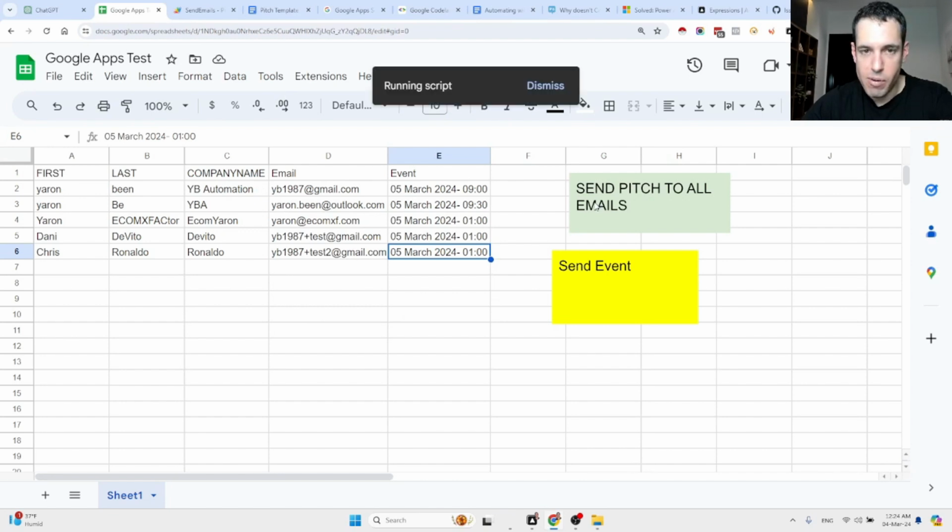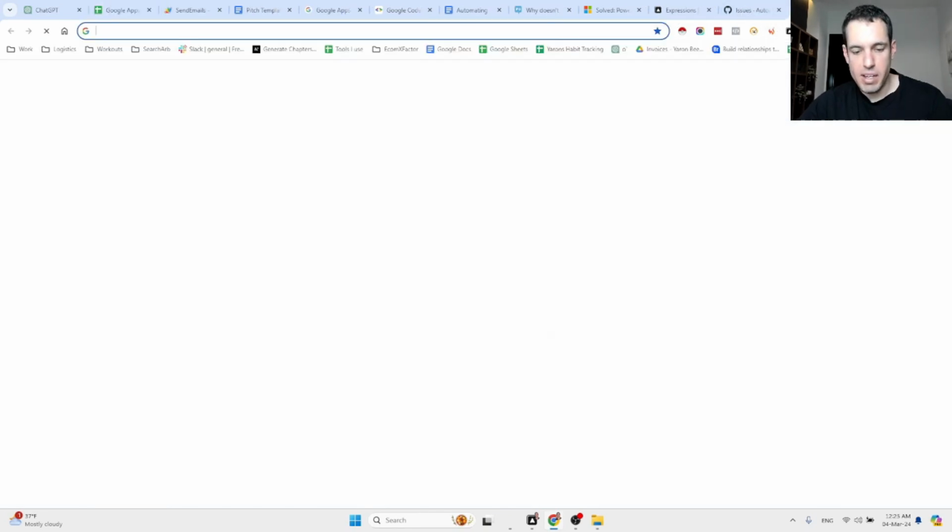So you can see here, I'm going to press the button. It is running the script. Basically what it does now, it is actually updating the document per customer, per recipient, and it is also sending the emails, which is amazing. Imagine that you had over here like 200 rows. Finish script. Let's open Gmail.